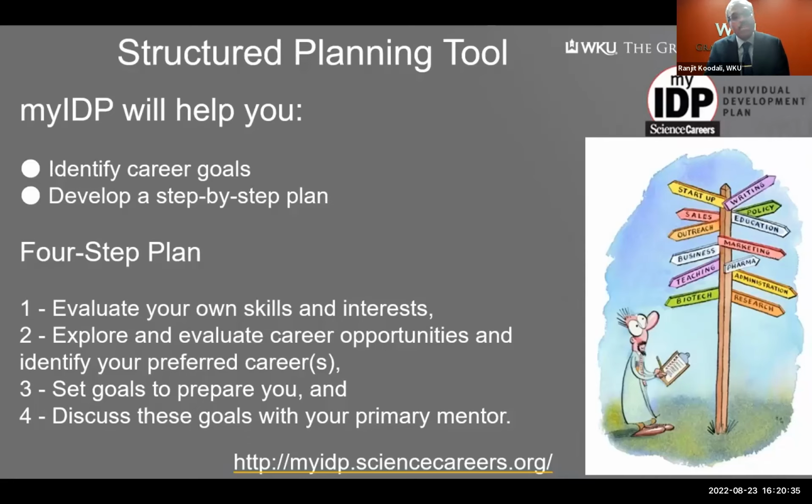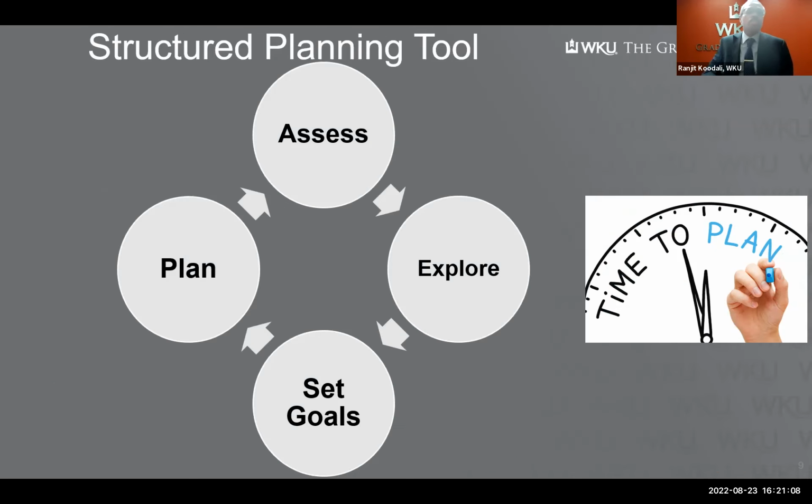Based on your skills, interests, and values, you will have the opportunities to evaluate career opportunities, and then you can identify your preferred career or careers. Then you set goals to prepare you, and then you discuss your skills, interests, values, and your goals with your primary mentor. So the link, myidp.sciencecareers.org, will lead you to starting your myIDP assessment.